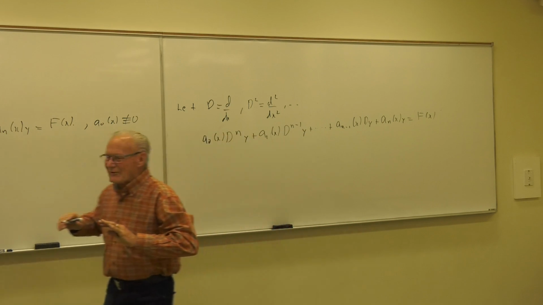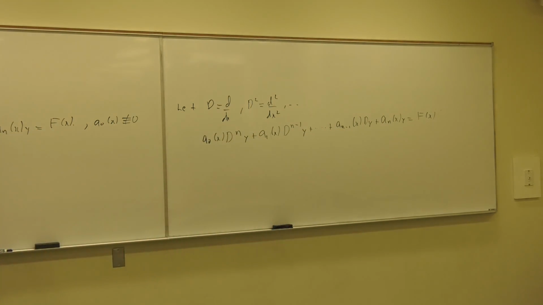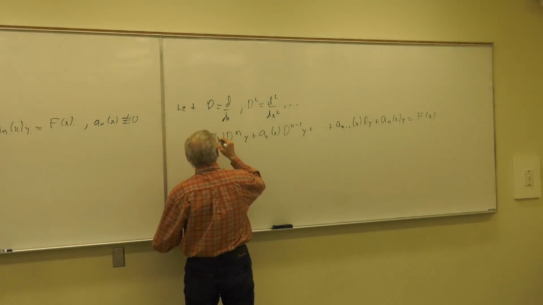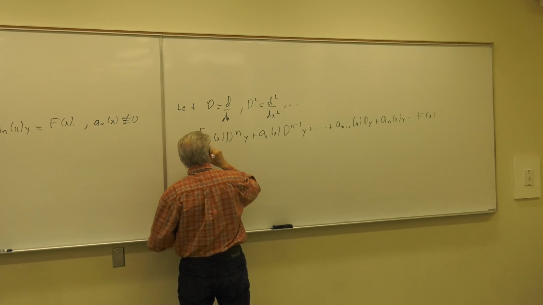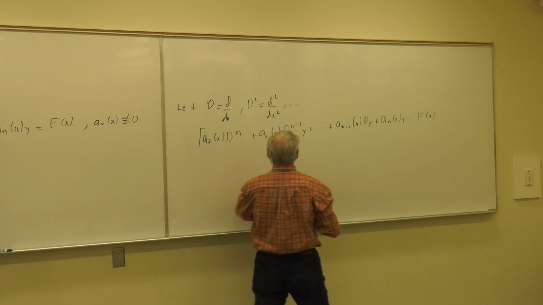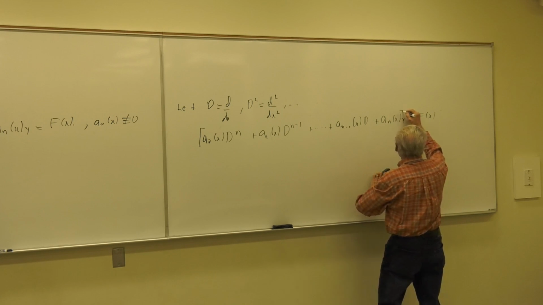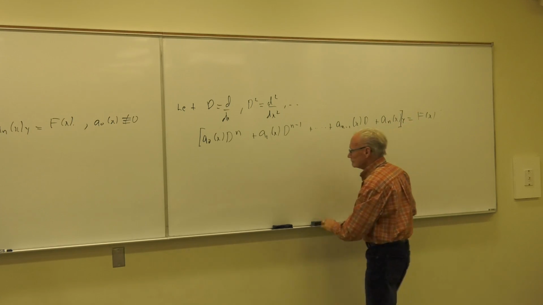So that didn't simplify things tremendously. It just replaced this with dn of y. Would you allow me to do the following? Suppose I put a bracket there, and I take this out, and I take that out, and I take that out, and I put the end of the bracket there.